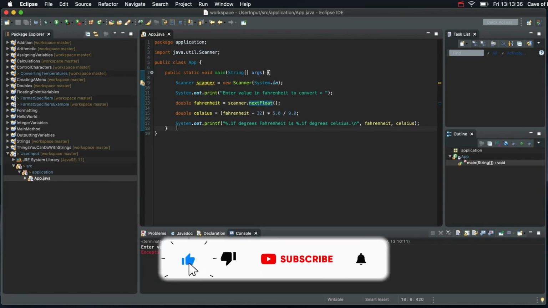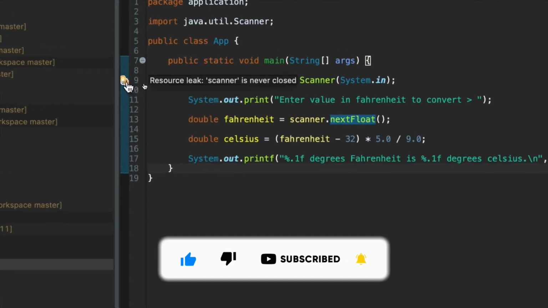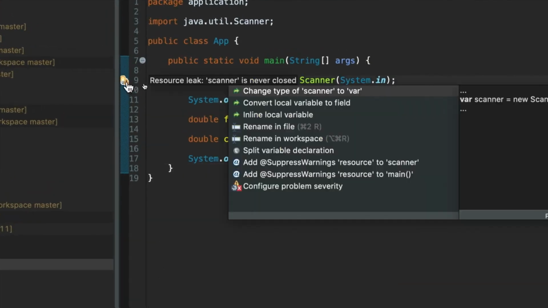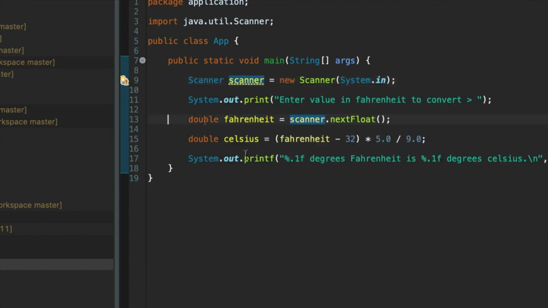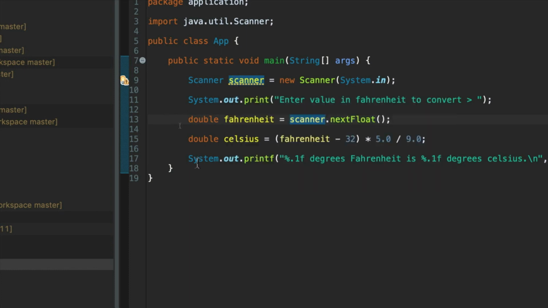Okay, we've also got a warning in this program, and if we click on it, it says resource leak, scanner is never closed. That's not a big problem, but we shouldn't leave warnings in our programs. All it wants me to do is what I'm about to show you. Let's create a new line in our program.